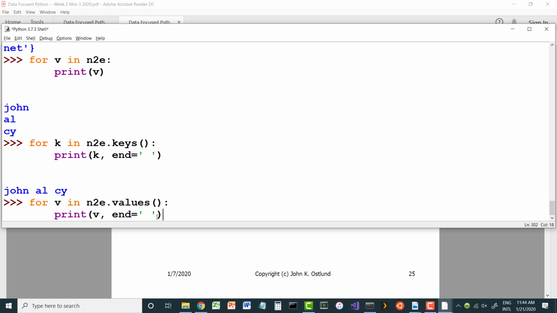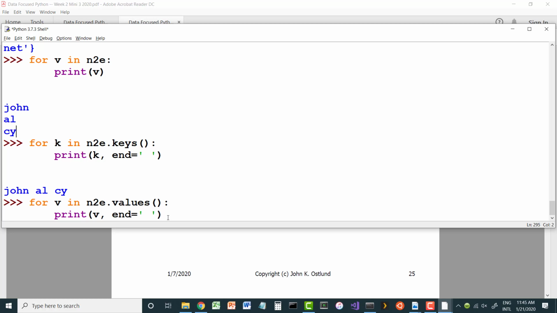Starting with Python 3.7, keys in dictionaries are guaranteed to be stored in the order they were created. So I created John first, then Al, then Bob, but I popped Bob, and then Cy. So it's guaranteed in Python 3.7 that the keys come out in the order they were created in. So John, Al, Cy in this case.